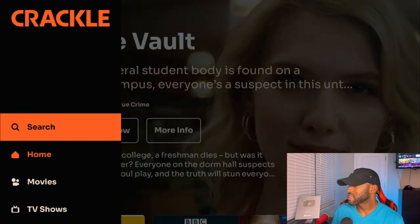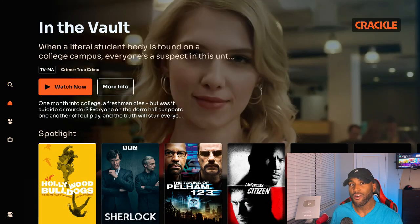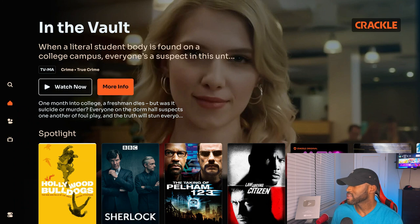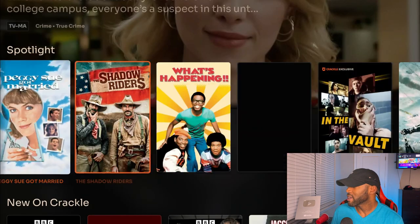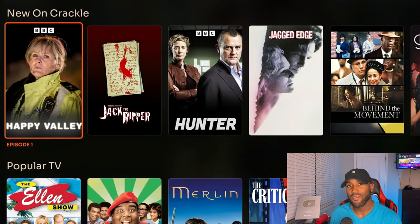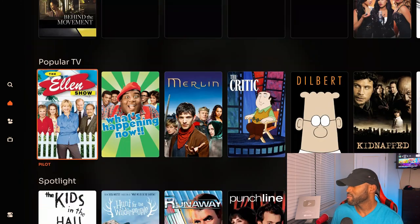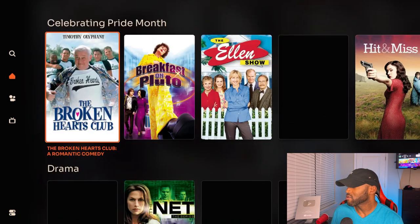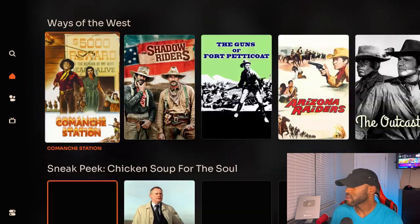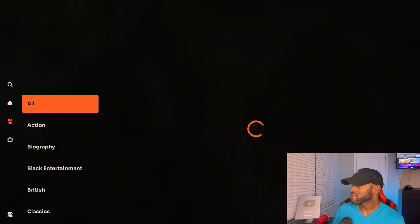On the left-hand side you'll notice a search feature with a keypad. You also have a home section with a spotlight of different movies you can watch right now, then a 'New on Crackle' section with new releases, followed by popular TV, action movies, and a bunch of different genres you can cycle through on the home screen.